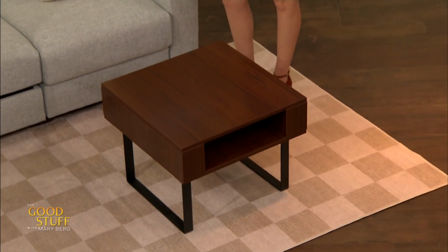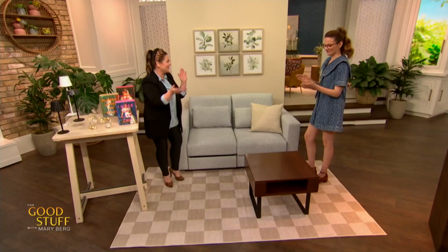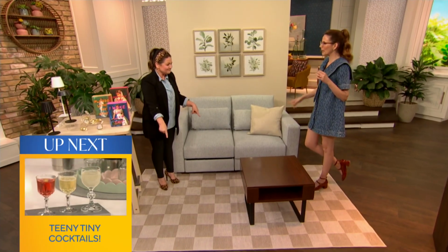Oh, wow, that's great. Super affordable. Canadian. Yes. All great. That's fantastic. Yes. Now, let's talk real quick about this rug.